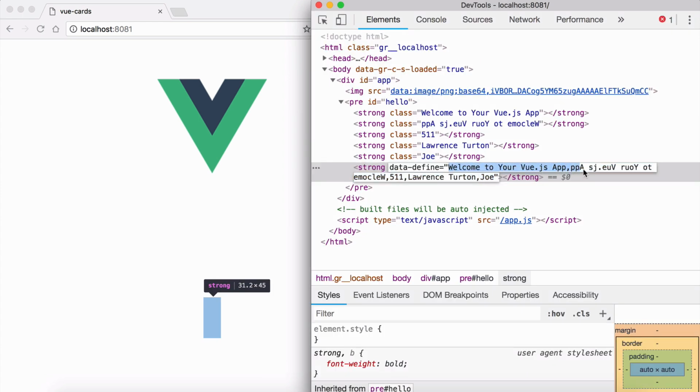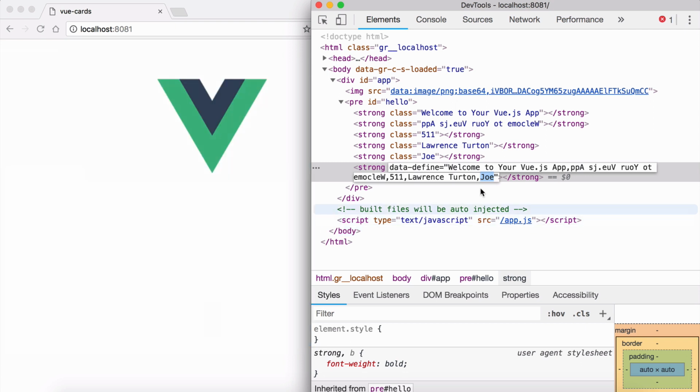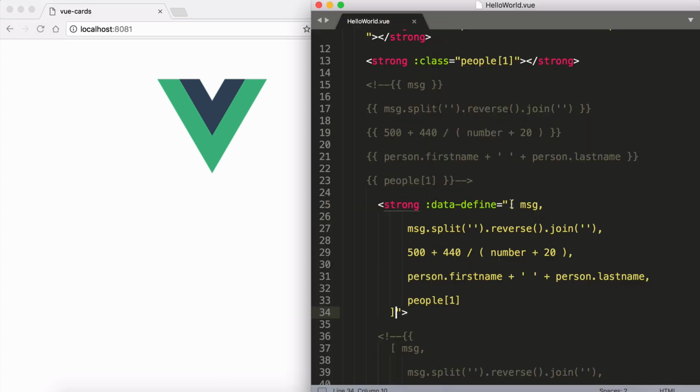It's got the standard message, then we've got the reverse message, then we've got the number, then we've got, for example, Lawrence Turton, and then also you have Joe as well. And also what's really interesting is you can change these commas right here, because you can in fact take a look at this JavaScript expression. Now what can I do to get rid of that? Well, you can tell it to join. That's what it's doing.